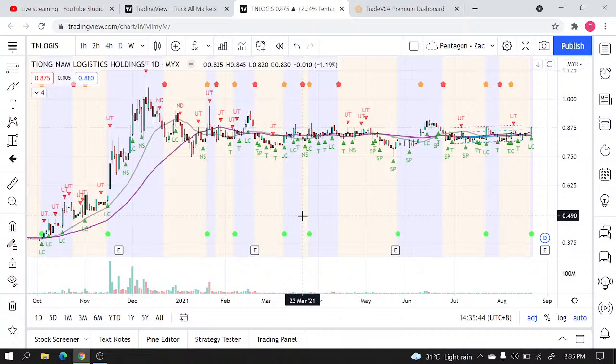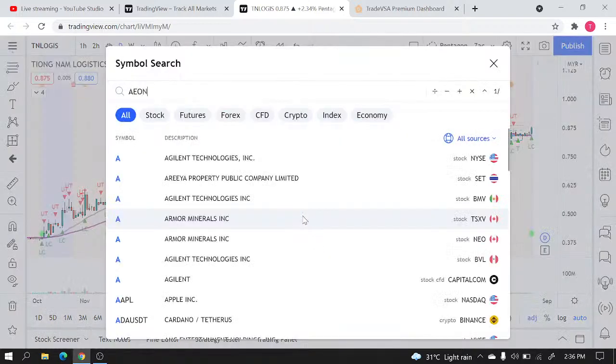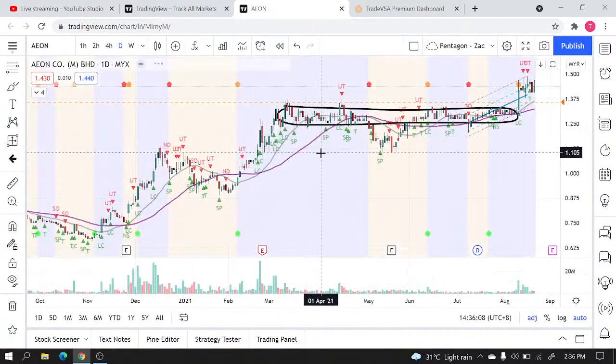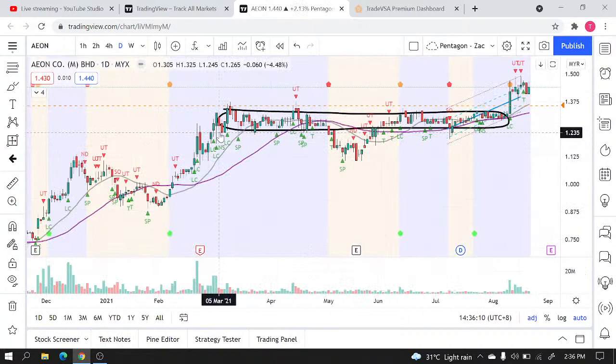My weakness, I'll share with you, is that I don't have enough patience. That's why I miss a few types of trades. For example, I missed the tech cycle, the classic one. Aeon, because Aeon I also bought already. I think it was also near NS, if I'm not mistaken. This is the NS area. Then I saw they were doing this. I think I accepted this shakeout, if I'm not mistaken.